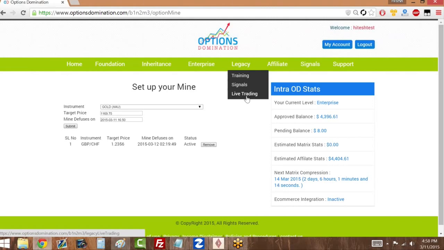It's a fixed time. You can basically say, I'm going to trade for 45 minutes every day, and this is the time I'm going to trade. And this also incentivizes our enterprise and legacy members, because you can buy access to our trading session for $15 each. But if you're an enterprise member, then you already get 7 sessions per month. And if you're a legacy member, you get 18 sessions every single month.